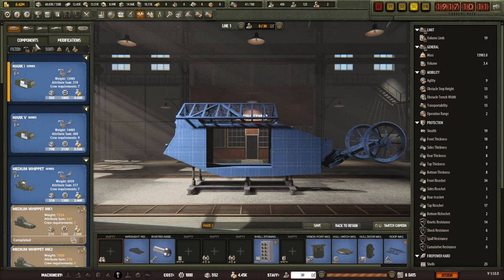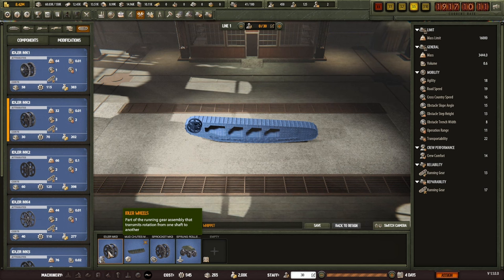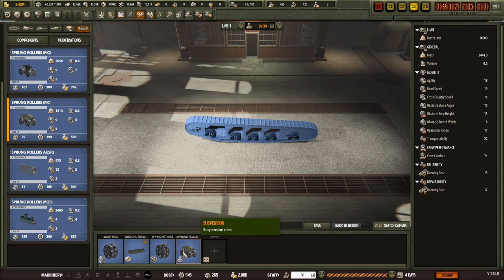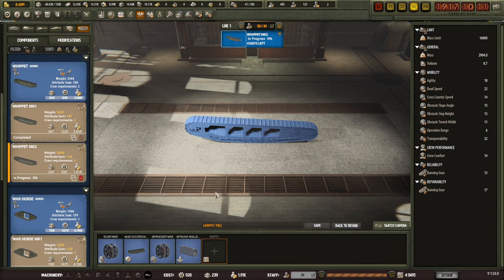And we can sacrifice some mobility in the tracks, I guess, if we do a redesign on the tracks. But can we save any weight? Because I remember going pretty light. It's 32 kilos. Mud streets do not weigh a ton. Can we save much weight on the rollers? Not really. If we go with the German rollers, we save 500 kilos, and we didn't put the track inserts on, so we'll start with that, and then where are we going to save the rest of the weight? We'll have to go back and design another hull.